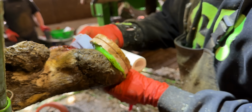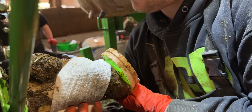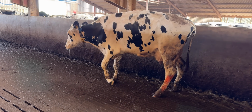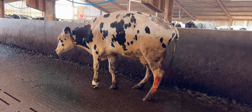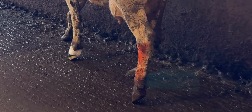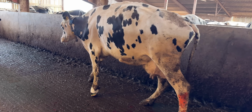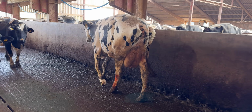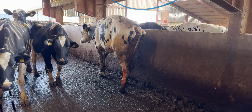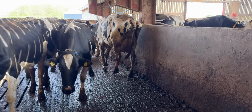And just like that, as Kevin finishes wrapping up her foot, we can now see the fruits of our labour. Although she's still clearly going to be really sore. So you don't just get over a problem like that instantly. You can see how sore this is. She doesn't understand that she can use the block just now to stand on. But over the next hour or so, she will understand, and she'll understand that that pain is beginning to subside. Over the next couple of weeks, the hoof horn should regrow, and I would completely expect that to 100% heal.